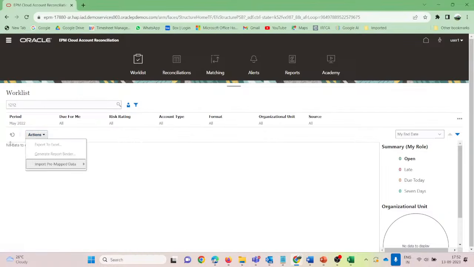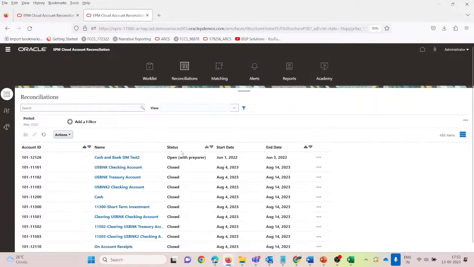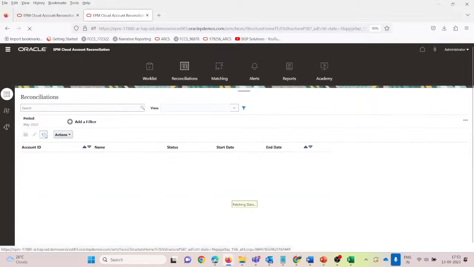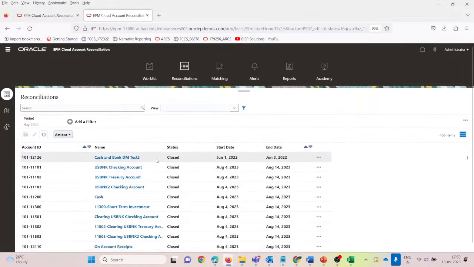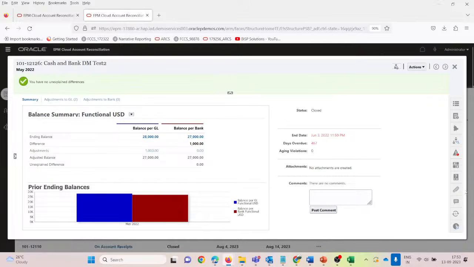There is no action available in this here. So nothing is open at his end. So let's see from the administrator window. This is the one. This is open with preparer. Let's refresh it. Now you can see this has been closed. Now he can go, the administrator can go and see the reasons behind it.